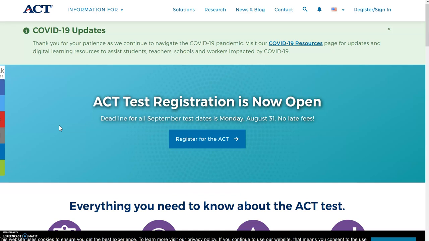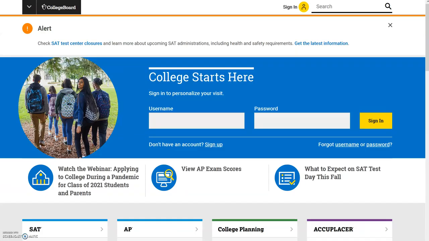If you did that, then as soon as your test scores were released, or when they are released, if you're going to take the test here in the near future, then the test scores automatically are sent electronically to the college or university you're interested in, and then there is no separate step for you to request your scores. If you did not do that, then you would need to come to each website, whichever test you took, sign in, and then request your scores be sent to a college or university.